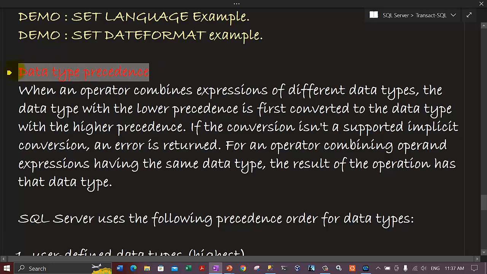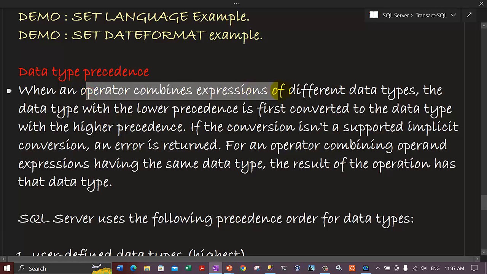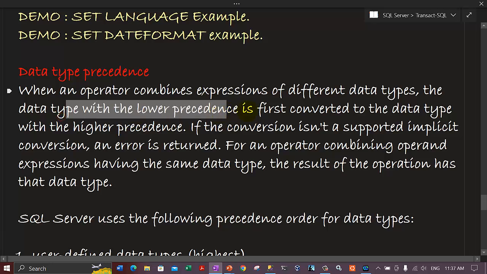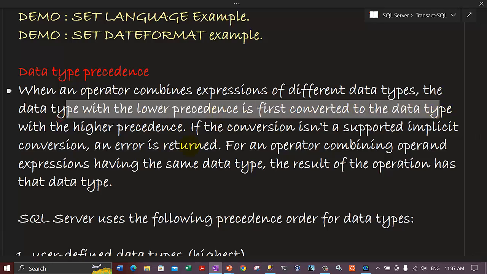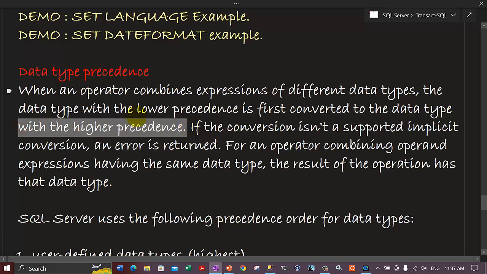Whenever an operator is combined in expressions of different data types, the data type with the lower precedence is first converted into the data type with the higher precedence.